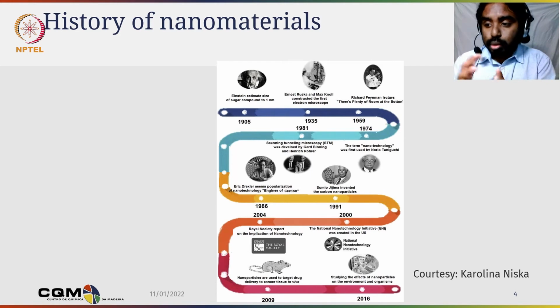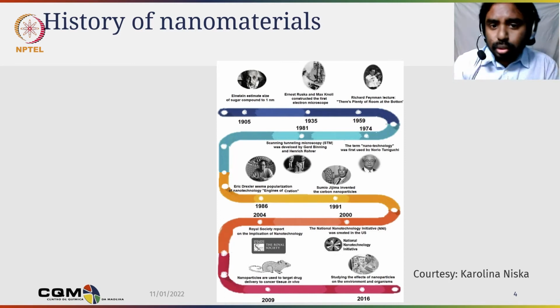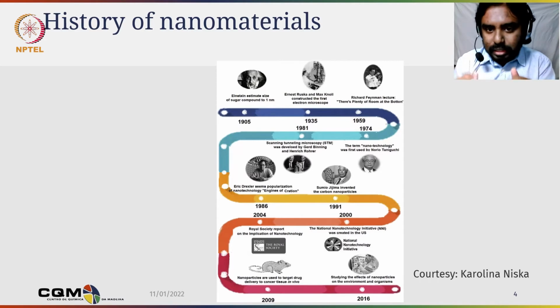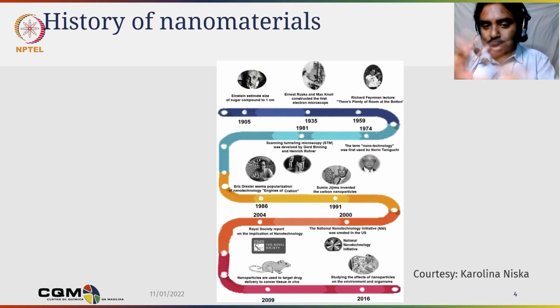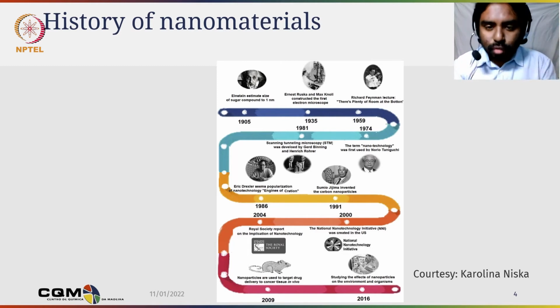So we were able to see nanomaterials, but the electron microscope at that time was quite premature, so people could not see exactly what a nanomaterial was. A blurry image appeared, but still they could not actually see the particles. Right. So later in 1959, Richard Feynman, who is known as the father of nanotechnology, said that there is plenty of room at the bottom. The title of the lecture is "There is plenty of room at the bottom."